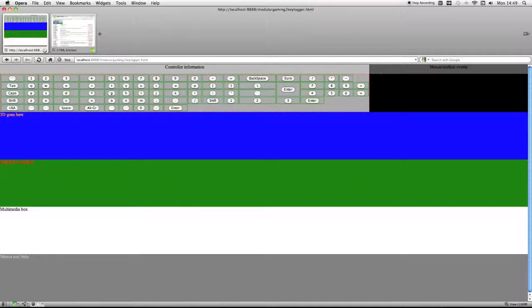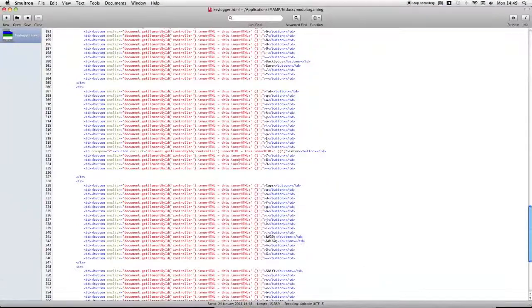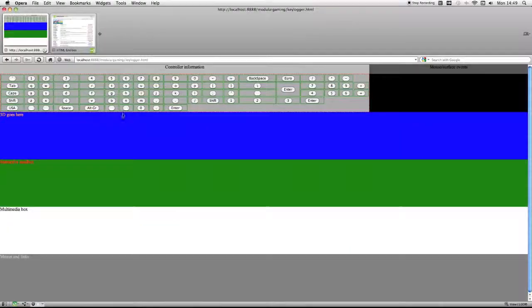So we're just going to fill these blank spaces in by adding 1 table data there, 3 table data to this row, and 9 table data to this row, just to even them out. We're going to make the space bar a lot longer. Instead of doing that, I'm actually going to just stretch the buttons, which should be longer.